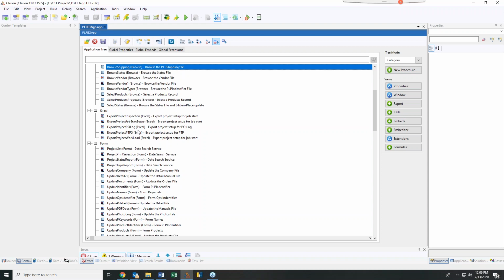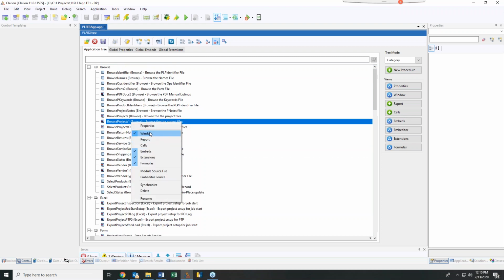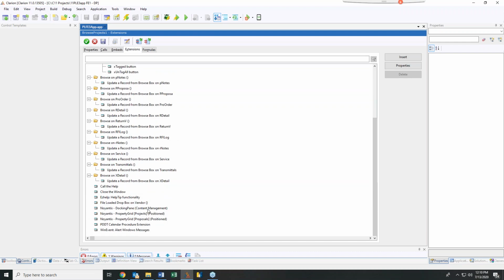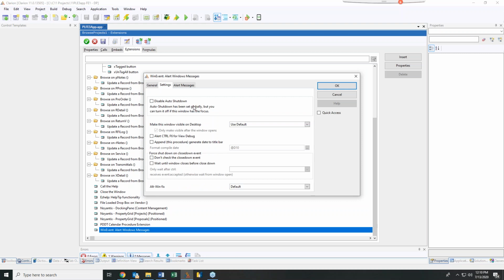It's not a problem. The only other one I would say is, let's go back to one where you are using it. I think it was Project 1 or something like that. Yep. And on there, I noticed you had WinEvent, and WinEvent can cause an issue with, I think, DockingPanes. I forget which setting it is. If you go to settings, the make window visible on desktop, I would maybe take that off.